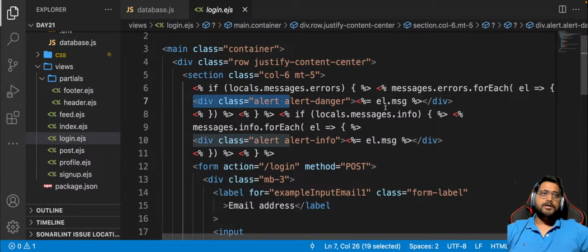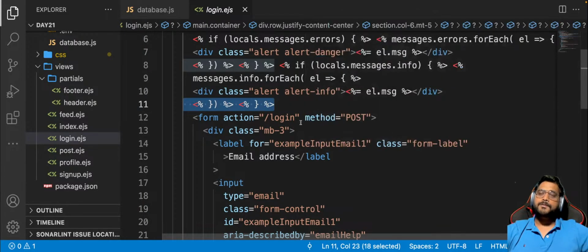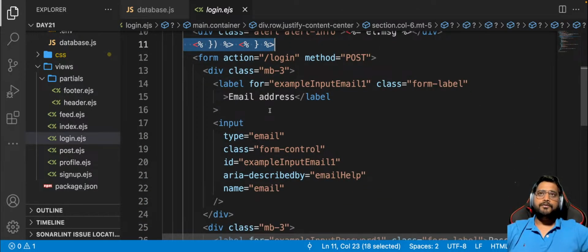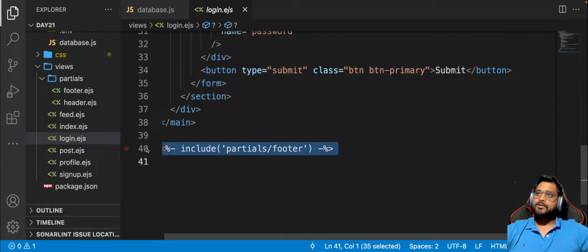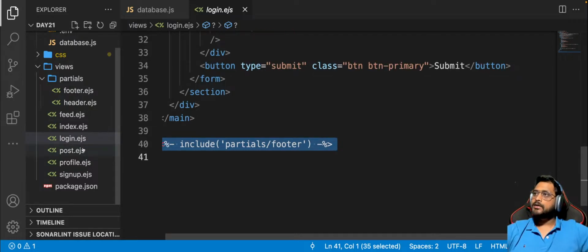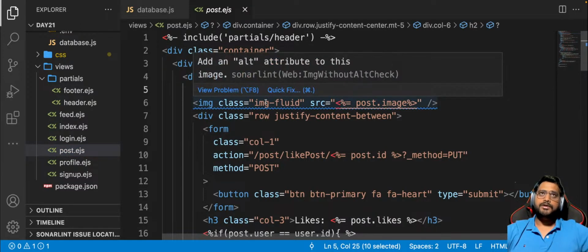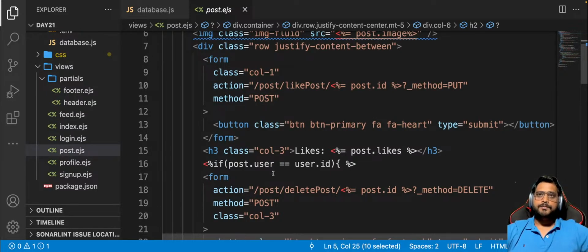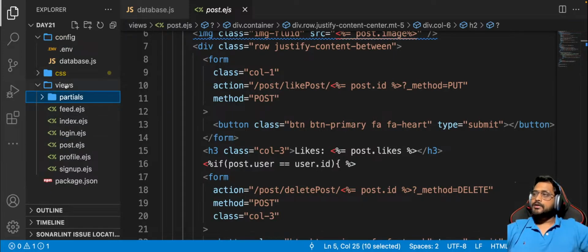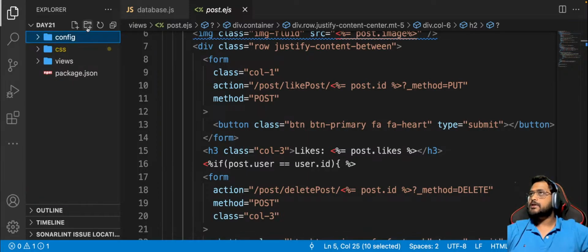With a div class alert with the message. You close the loop like this. Then there is a form with email and inputs, and we include the footer over here, right? Similarly, for post, we have post.title variable over here, and we show all the posts like this. Okay, right. So we have a front end like this. Now let's create our server.js.